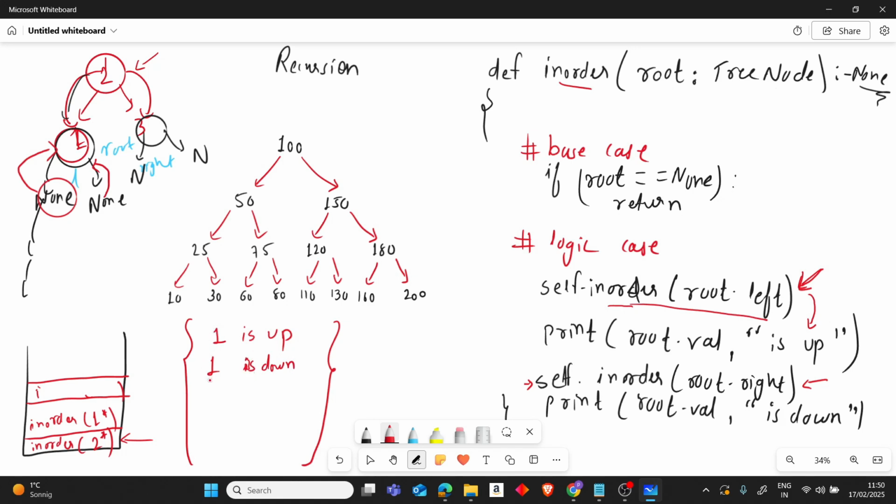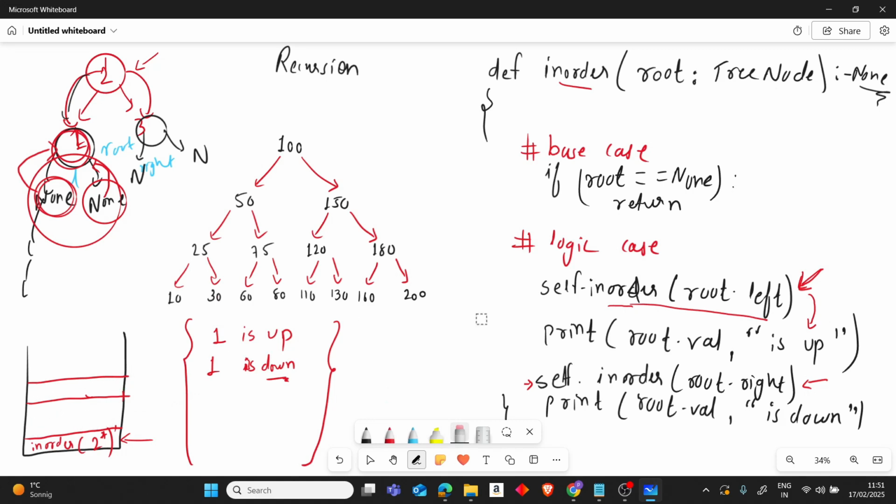So 1 was up and 1 was down. Both calls of 1 are done, and that's why I wrote this up and down. If a node is up but not down, then we can conclude that only one side of that particular node is finished and the other side is still remaining. But here for 1 we have visited both the left side and right side, and both are none. So both the calls are done. So we are done with this inorder 1 function. So we can also remove that now. So this will also be removed from the stack.